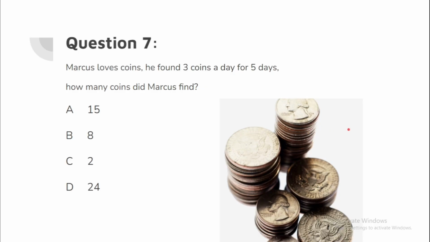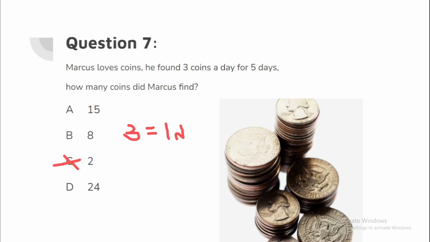And now, okay? First of all, it can't be less than 3. It obviously can't be, unless he never collected coins. But he did. He found 3 coins every day. So it can't be 2, since that's less than 3. All right. He found 3 coins. Don't mind that 3. That was a terrible 3. That's 3 coins every single day.